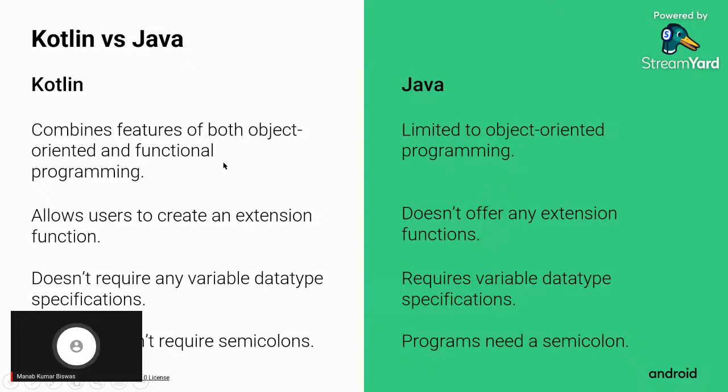Now, Kotlin allows you to create something we call an extension function. So say you create a class somewhere in your program, and say you want to add a function to the class later on. I'm going to show an example of this later, but just to mention it at the moment, say your class is called A. So you write A dot function, and then you define that in, say, your main function, right?